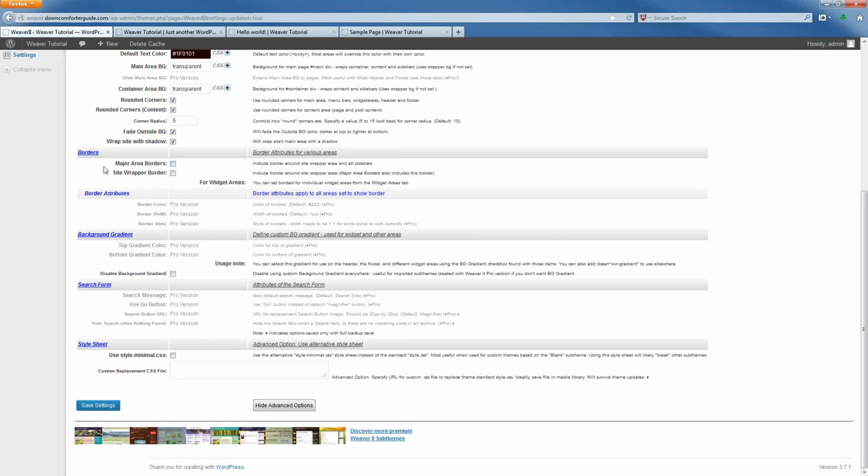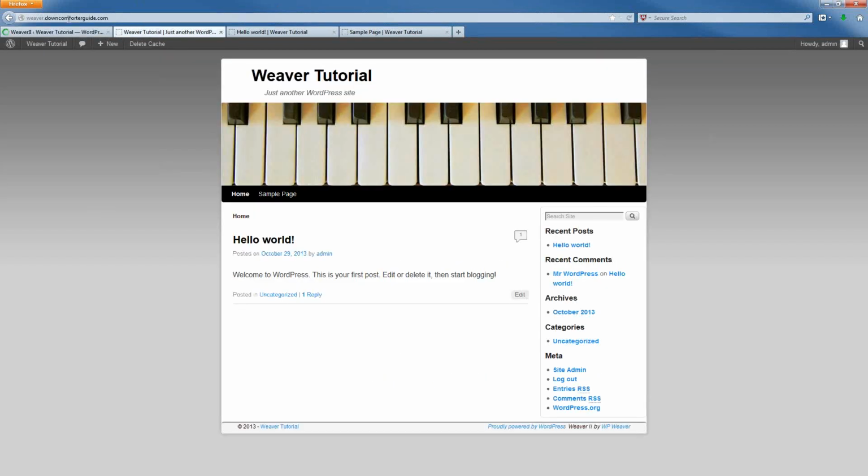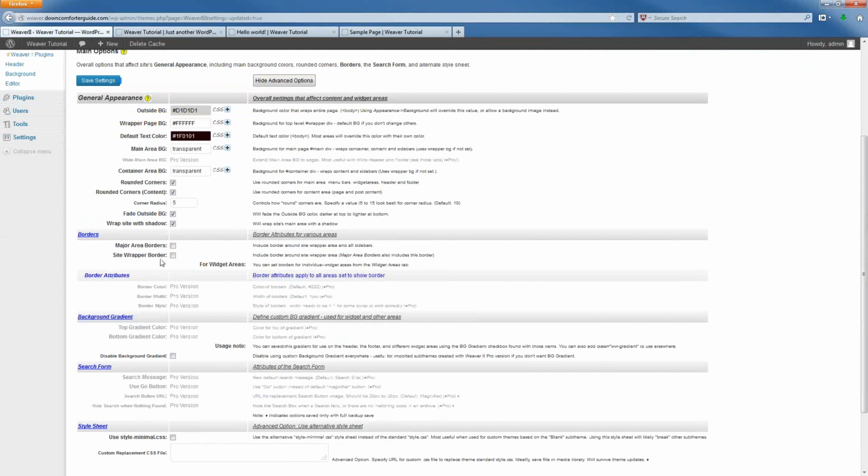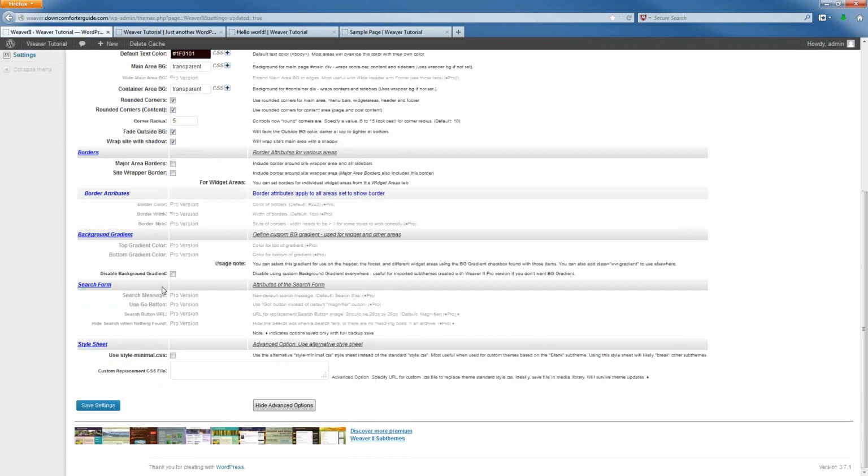But in a lot of cases, I really don't find myself using these borders at all. I feel like the site kind of has a cleaner look to it without them. That way, you don't have that little border stretching around this sidebar. I felt like it's really not doing a lot of benefit for me. So I at least wanted to explain those really quickly so you know what they do.